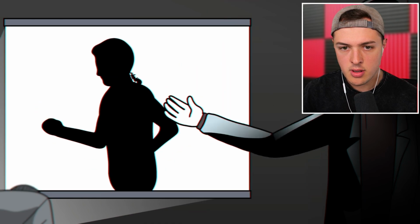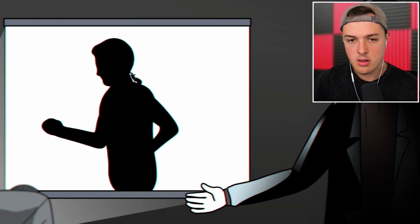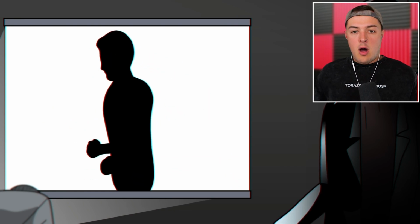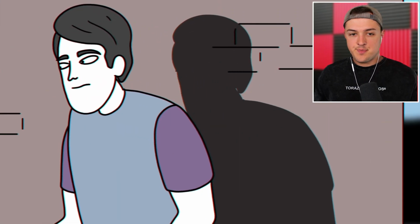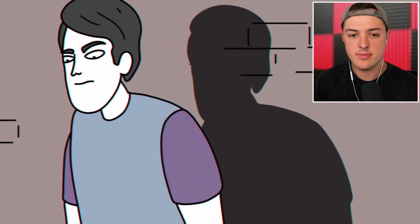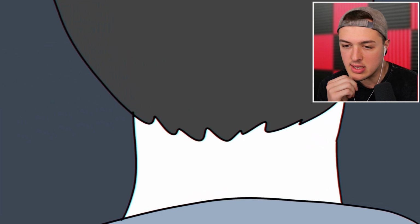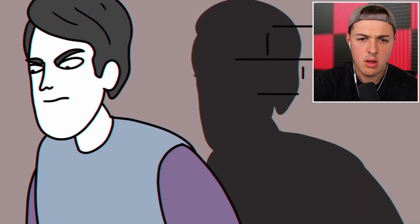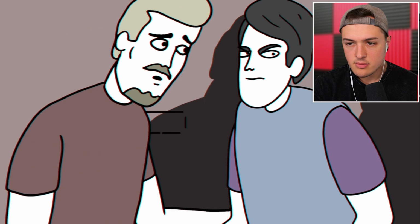But what do they do? If the spiders are agitated, usually from the result of a rapid movement by its host, the spider will bite the organism's shadow before attempting to flee. Oh, wow. Once bitten, the unlucky individual will progress through 5 distinct stages, all of which take place over the course of roughly 1 hour. During the first, the subject will report pain in the area of their body that corresponds to the part of their shadow that was bitten, but no puncture wounds or other marks will be visible in this location. Minor psychological effects have been reported in this stage, mostly consisting of an increase in irritability and the tendency for the bitten subject to lash out at those around them.